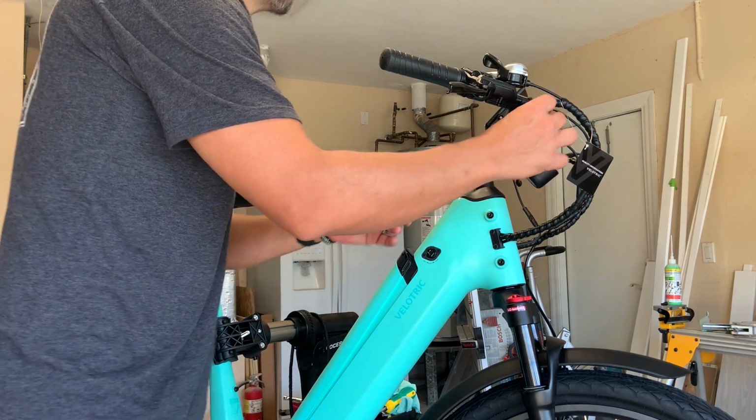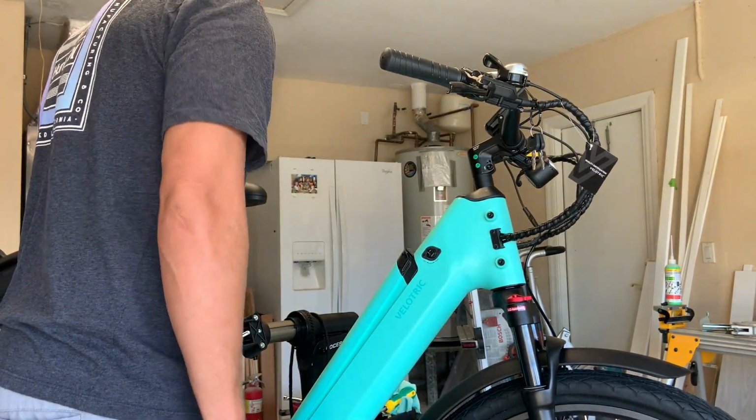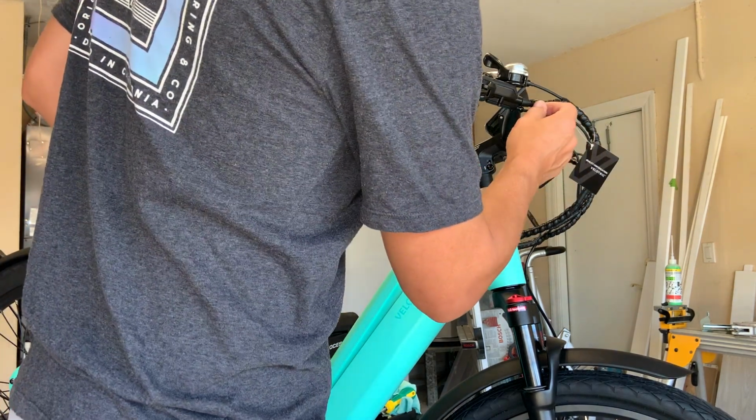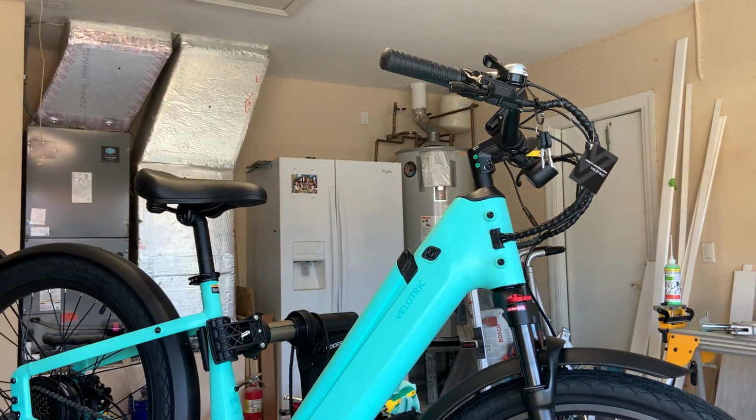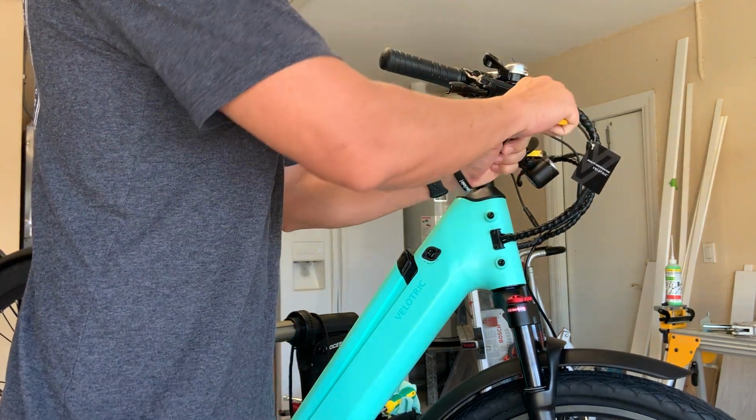Keys in. Keys to the bikes. We have keys for bikes now. But I need to cut this off. Don't cut yourself.